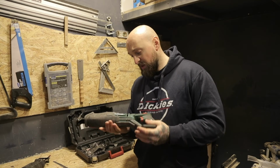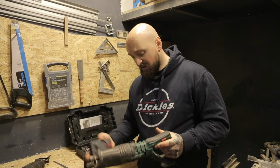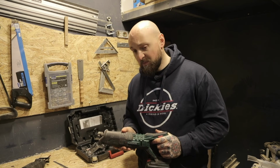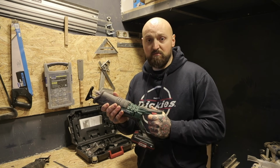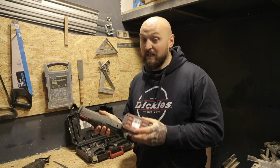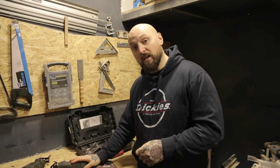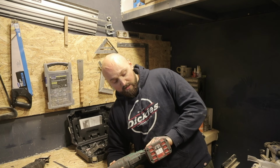Most of the drawbacks with this, to be honest, aren't really massively applicable to me. The reason I use a Recip saw is just to rough cut stuff. It's never precision stuff, so something like adjustable speed just doesn't matter to me. I just fire through it. So the drawbacks to me aren't a big thing, but maybe to you they'd be a bigger thing. But like I say, the benefits much outweigh the drawbacks in this for me. So I would definitely recommend this. I'd highly recommend it, to be honest.